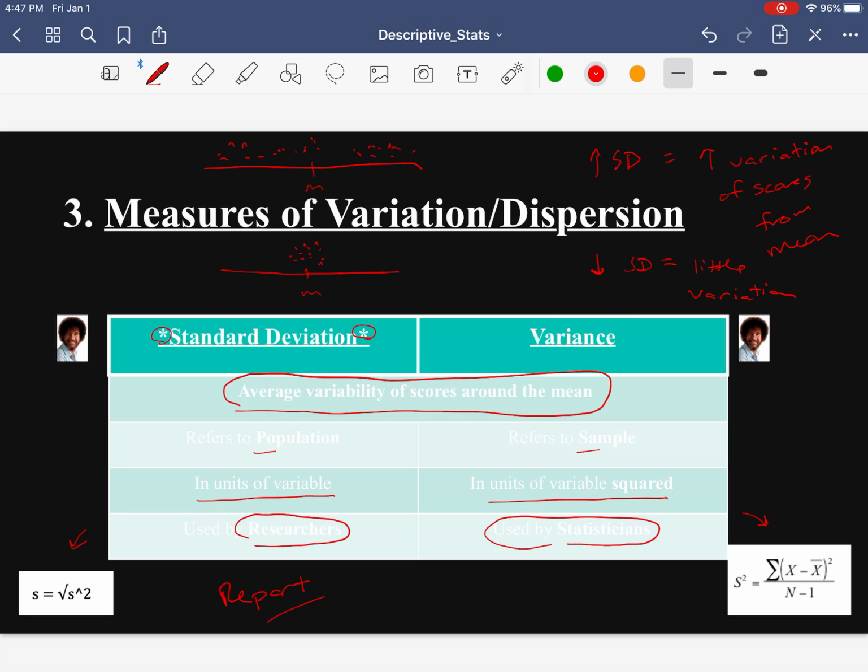That's what you report. Behind the scenes, whether you do it by hand, if you're forced to, like I was when I was getting my PhD, or if you let the computer do it, behind the scenes, you're going to need to be using variance. And I'll talk about why in a minute. Because this allows us to do more inferential stats down the road. So they, in essence, mean the same thing. Most often, we're going to report standard deviation, which is in the units of the variable. And then variance is something that we use behind the scenes. And really, all we do is we take the standard deviation and we square it.